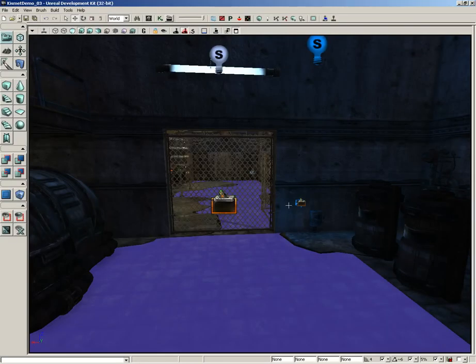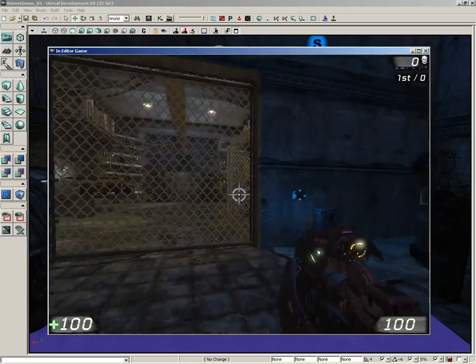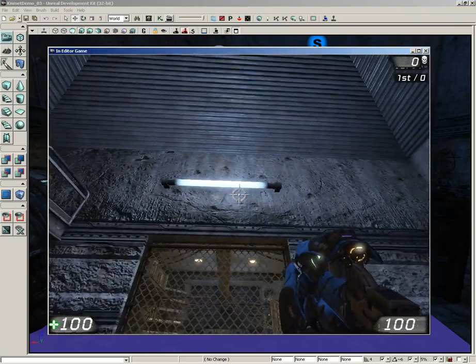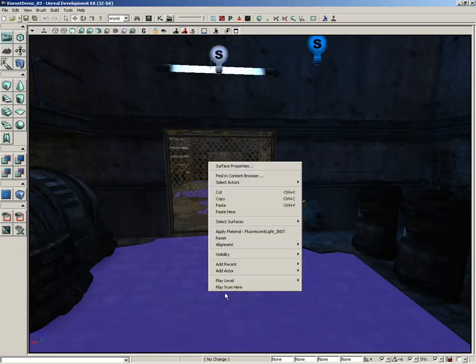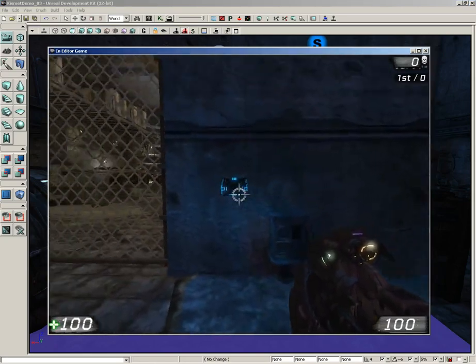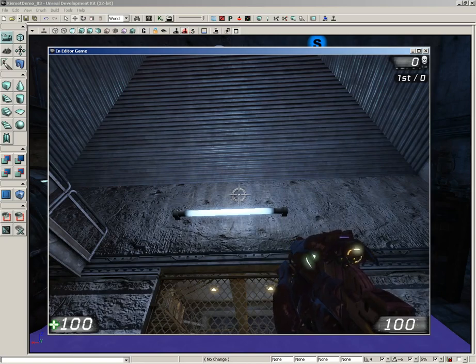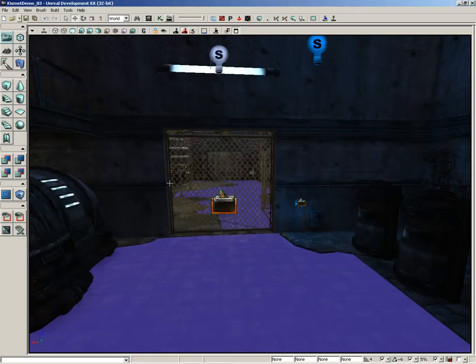So now let's test that out. Choose play from here, and the light's off. I can turn the light on, jump out of the level, jump right back in, the light's still off. So it's just a way to kind of keep everything at its nice initial state. Now, just one more time, I just want to make sure you understand. When you are building this level, so it's something that you can just package up, send it to people so that they can play it, they will not experience that problem. That's something strictly for the editor.